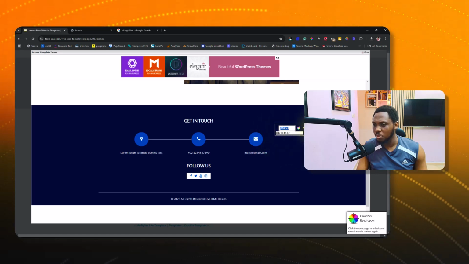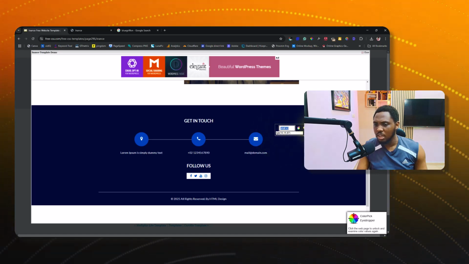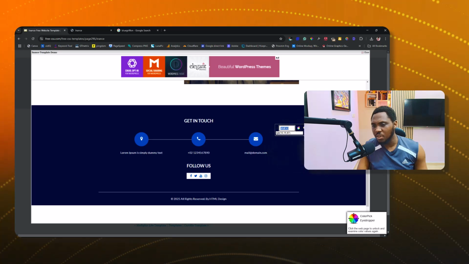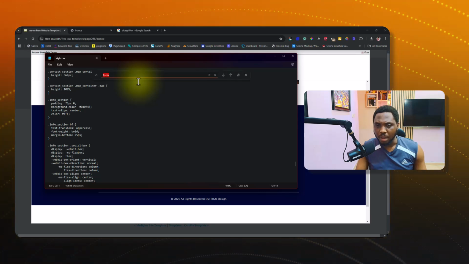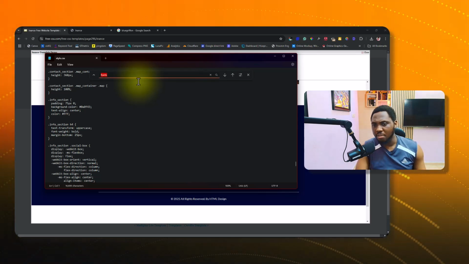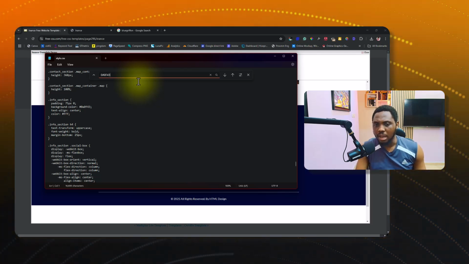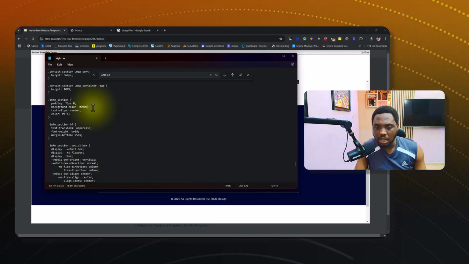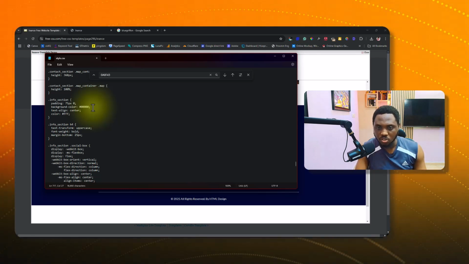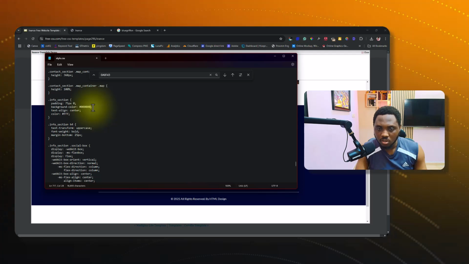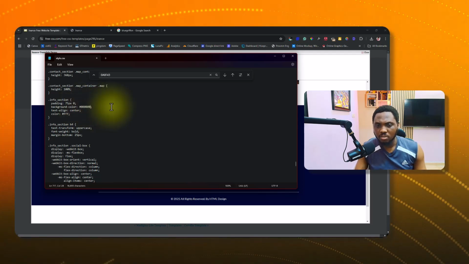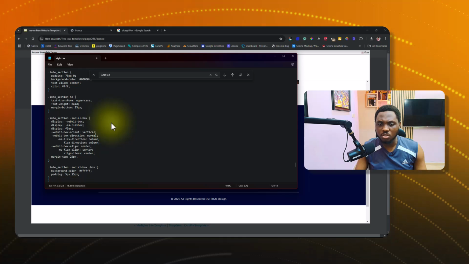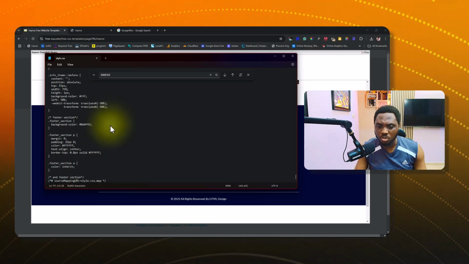So I can possibly just copy this color code, and let's say I want to change every similar color like this on this page. From our notepad here I can just do Control F, or Command F if you are using a Mac, and put the code here. I might want to change this to black, and I'm sure black is just six zeros, right? So let's say I want to change this to black, so that should be six zeros.